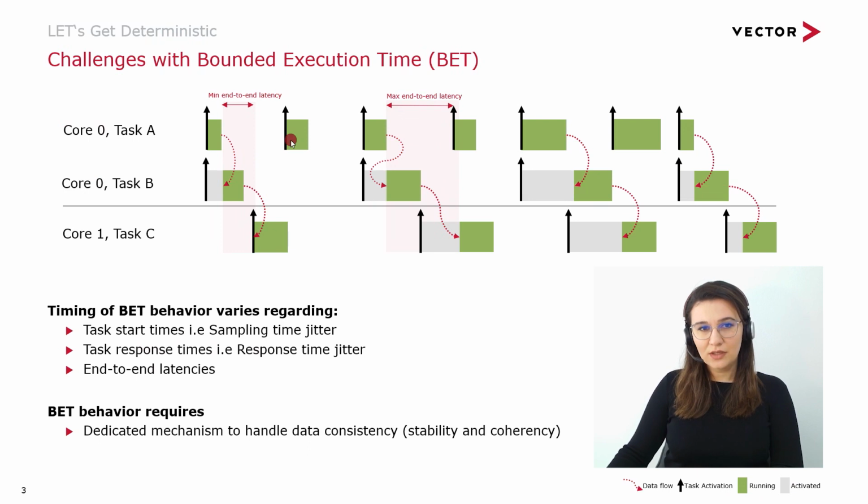Since the execution time of the different task instances is varying, we can also see that the end-to-end latency for our defined event chain shows variations. In this kind of situation, for predictability, we normally talk about timing values in the ranges of minimum, maximum, and average observed timing values. An additional parameter that we need to take into consideration is data consistency. Here, we need dedicated mechanisms in order to ensure it.